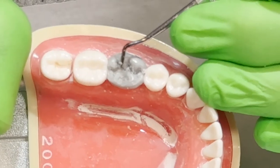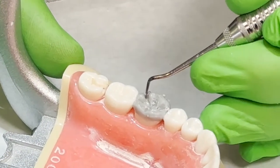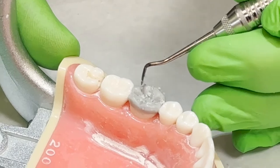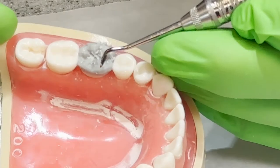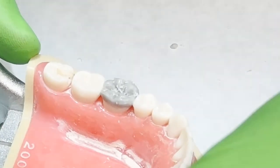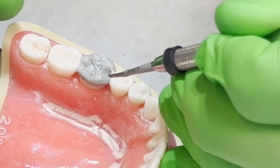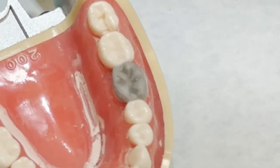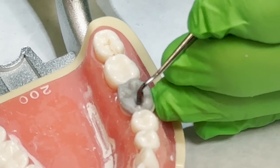Dr. Vernon, if you want to say anything about what you're doing, you're still filming. Yeah. So just basically checking the anatomy on everything and kind of adding where I see it's lacking, and blending it in. You see that okay? Does it start to look like a tooth? Yeah, it looks really nice.